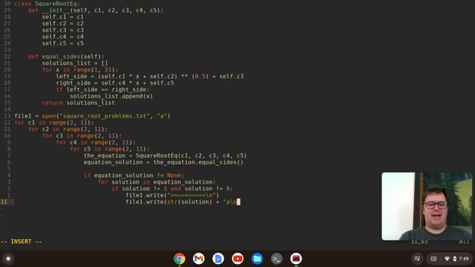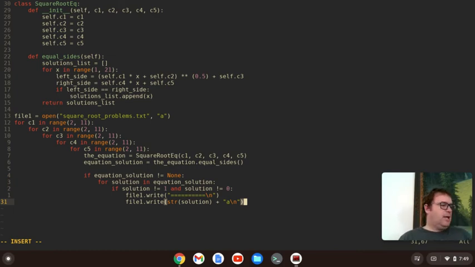Why am I putting an A? I'll tell you in a moment, but it has to do with searching for, like, let's say you want a problem that has a solution of 2. All right, well, some of the coefficients in the problem might be 2, or some of the coefficients in a problem that has a solution of, say, 5 might be 2. So if you search for 2A, that'll find the solutions, okay?